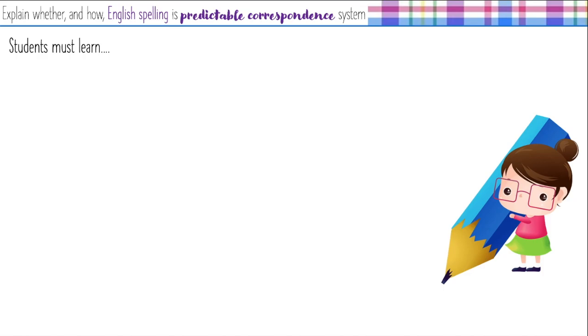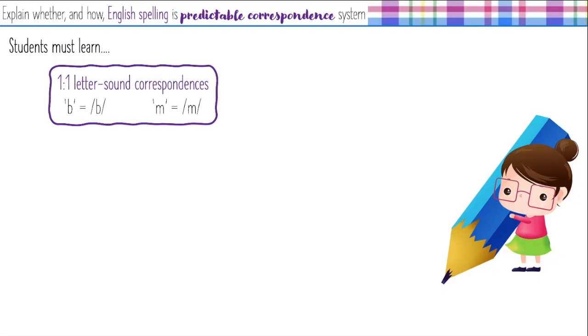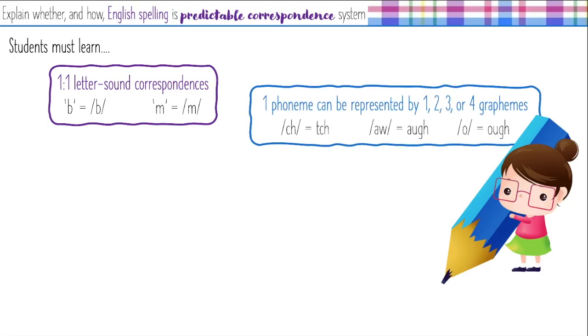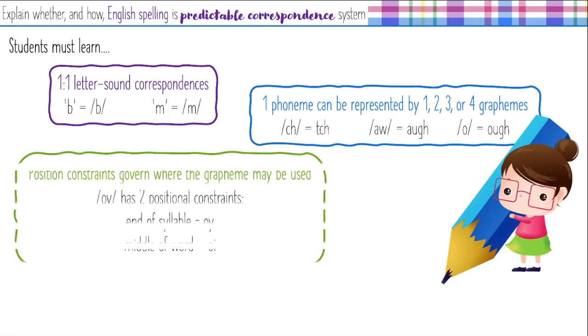If we want to know that English is predictable correspondence, right? First thing the kids need to know is that yes, we have one-to-one letter correspondences. This is kindergarten, right? About 50% of our language is going to be one-to-one. They can trust that. They need to know that one sound can be represented by 1, 2, 3, or sometimes 4 letters. So it is okay to use more than one letter to represent a sound, because we are focusing on the sound and not the letter. It's a shift because we've grown up so many times thinking the letter says. We're focused in on the sound, and it's important that they know that.